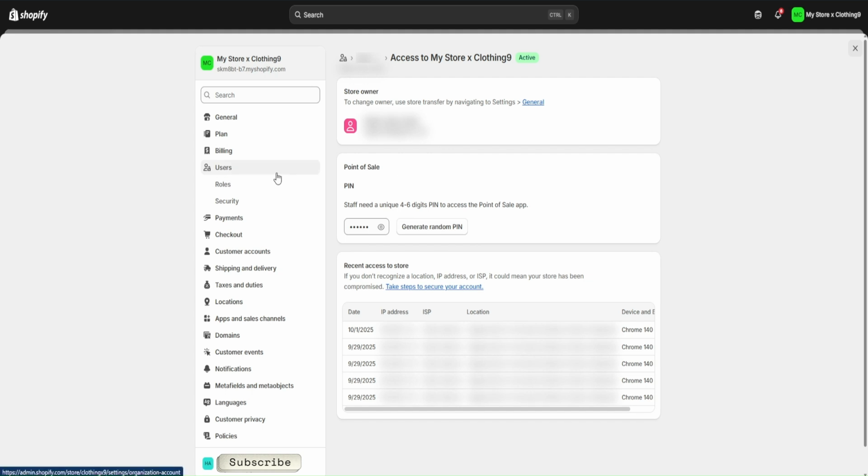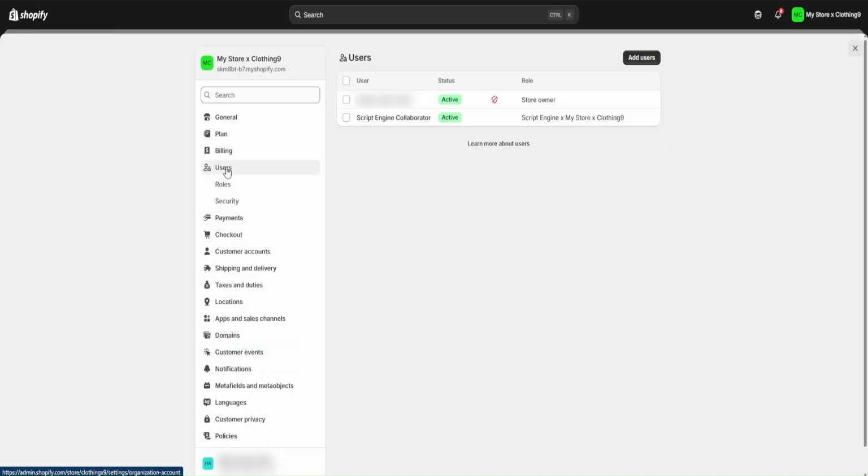Keep in mind, you must be on a paid Shopify plan to add any staff or users. This is an important detail to remember to avoid any hiccups during this process. Now it's time to enter the developer's email address. Be sure to input the email they use with their Shopify partner account, as this ensures seamless integration of their access rights. Should they have provided you with a collaborator request code, this is where you'd enter it as well. It's a simple step but crucial for ensuring that the right person gains the access they need.